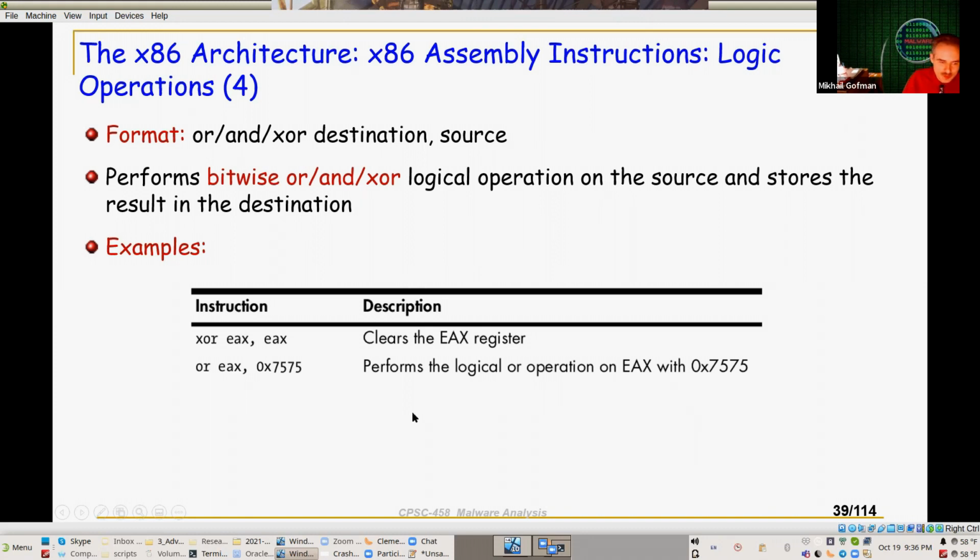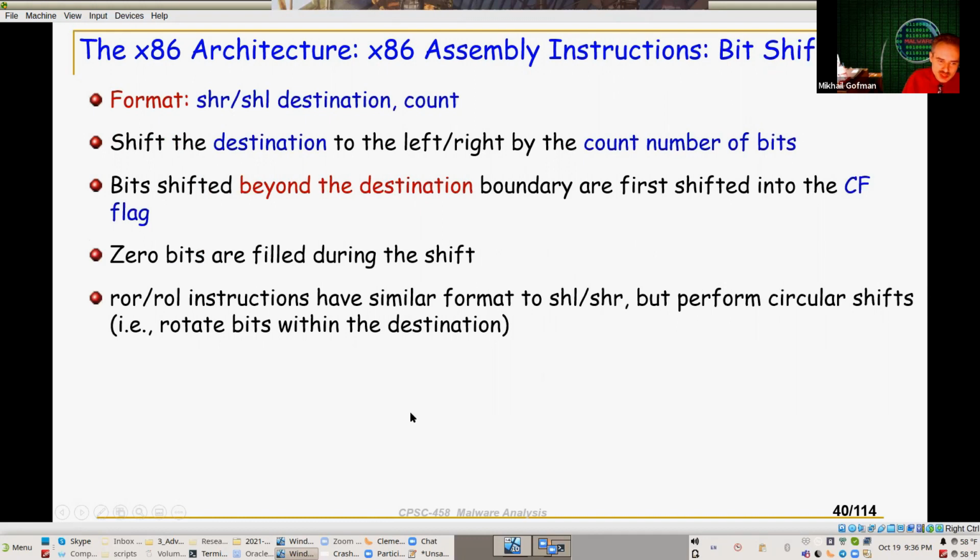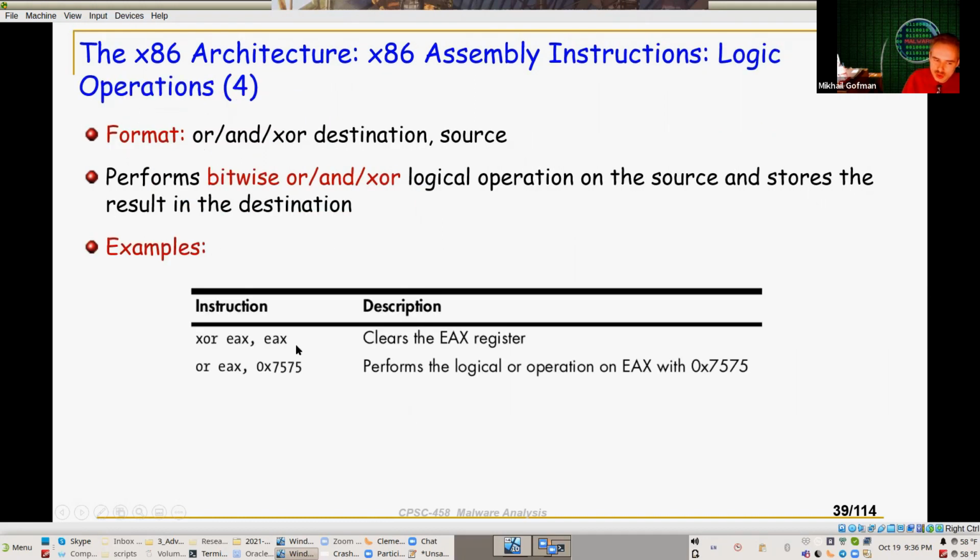All right. By the way, sometimes you'll see those instructions also being used as no-op instructions. A no-op instruction is basically an instruction that doesn't really add anything to the program's purpose. It is just there for the sake of being there.